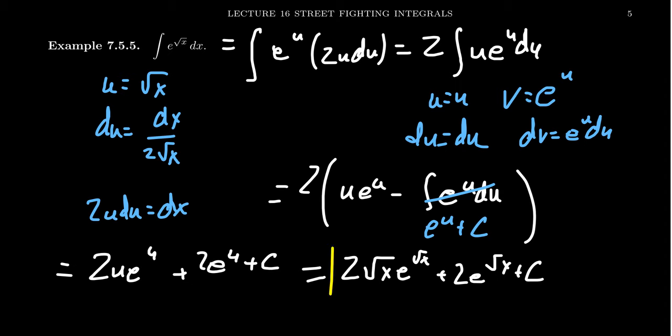There's a 2 and an e to the square root of x that's common to both of them. And so this rationalizing substitution works out really nicely a lot of the times.